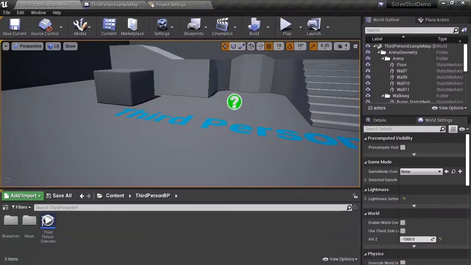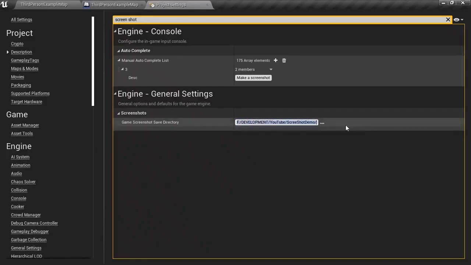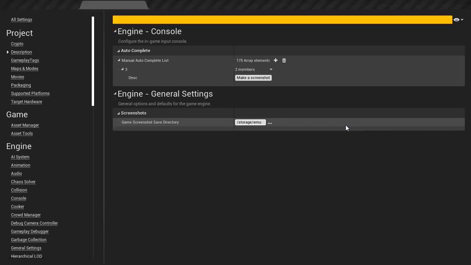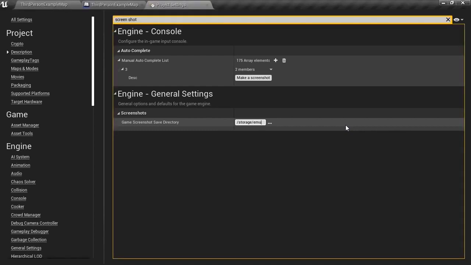This is the screenshot. Now, if you want to do the same thing with Android, you go to Project Settings and write down the exact path I am showing you. Don't worry if you can't see it clearly. I will write this path in the description so that you can copy and paste it. This is going to be your SD card or installation directory, whatever. So now you can specify which folder you want to save your screenshot in.